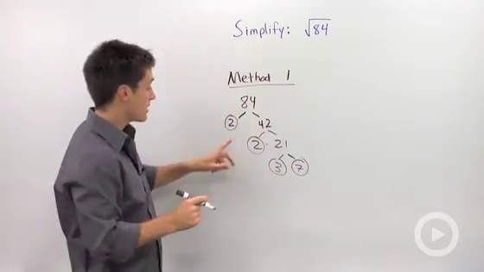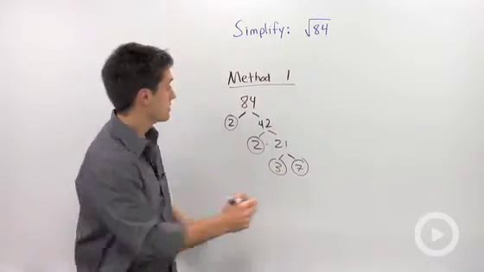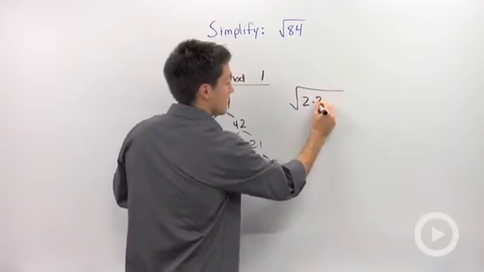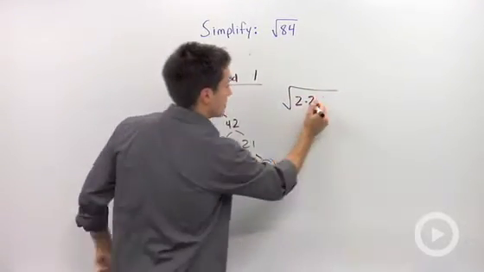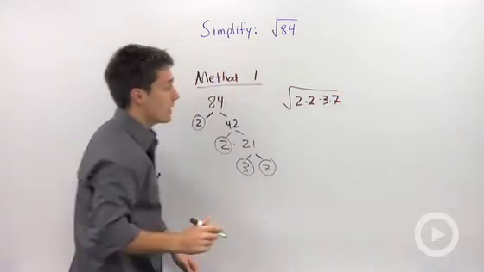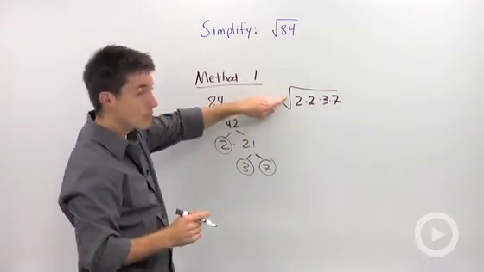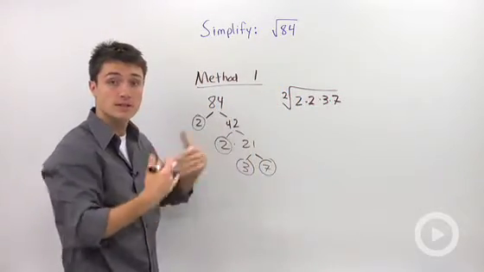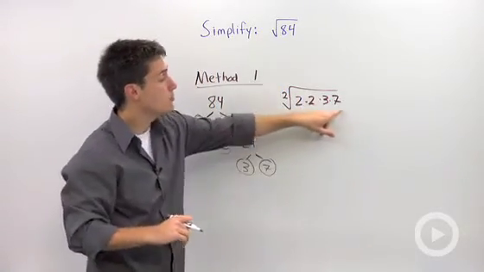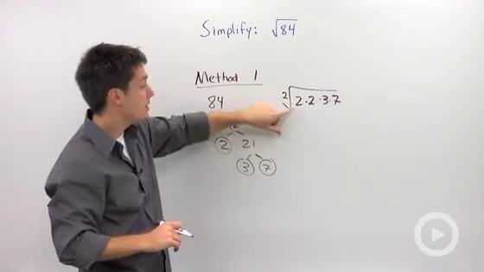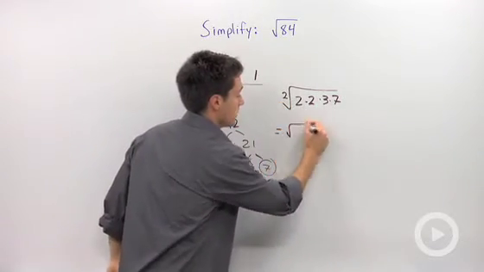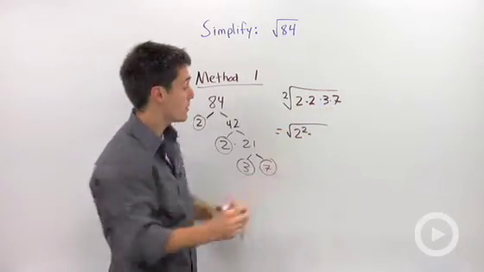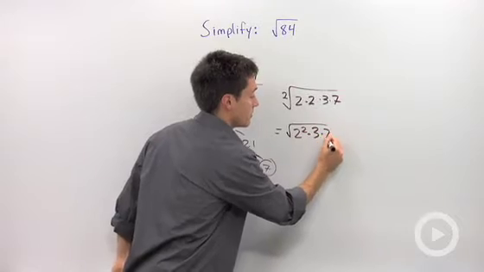So using method one, what I'm going to do is write my prime factors underneath my square root. So I'm going to say this is two times two times three times seven. And then I'm going to say, what's my invisible number here? Since it's a square root, I could write a two in there. It's implied. So I'm going to group my terms in squares. I'm going to say that two times two is two squared. I don't have another three to group the three with and I don't have another seven to group the seven with.